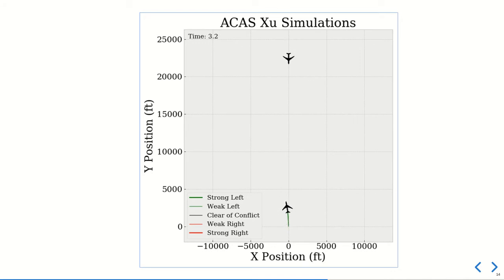So this is what the ACAS Xu system looks like in simulation. These are closed loop simulations of the system. You can see there's two aircraft. The one on the top is the intruder aircraft, and the one on the bottom is the own-ship aircraft that's running the ACAS Xu system. Depending on the initial state that you start in, you might get different turn advisories, right? So this is a closed loop version. The open loop version just looks at, let's say, a single point in here. What is the advisory that's issued? And then proving properties about the advisory.